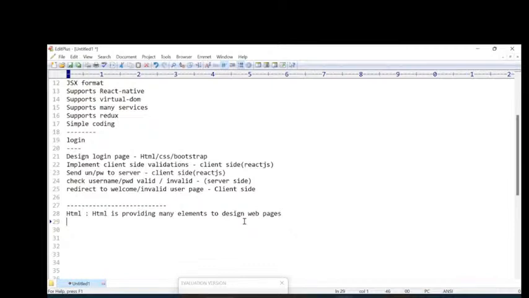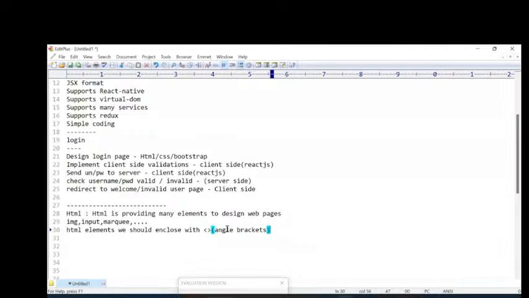So what elements are available here? IMG is one element. Input, next one here, mark, like that. Different types of elements we have, right? Now, HTML elements we should enclose with brackets. What is the name of these brackets? Angle brackets. Yes, HTML elements we should enclose with angle brackets.